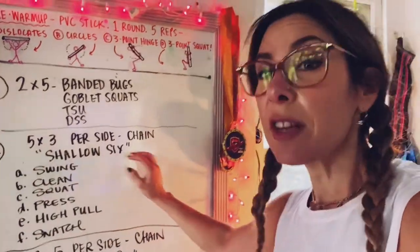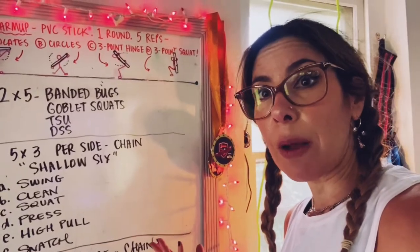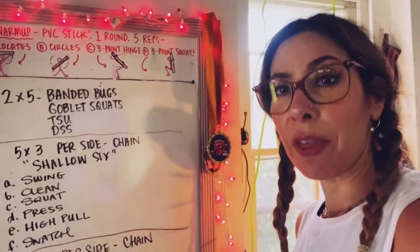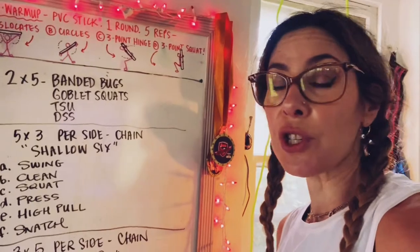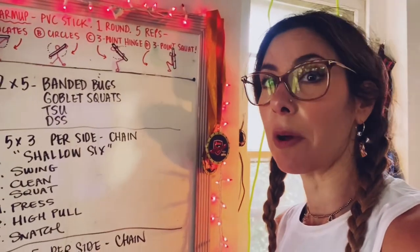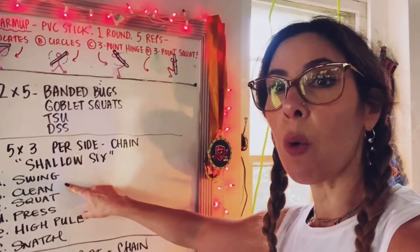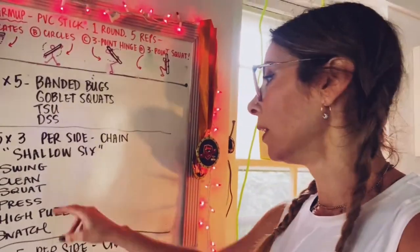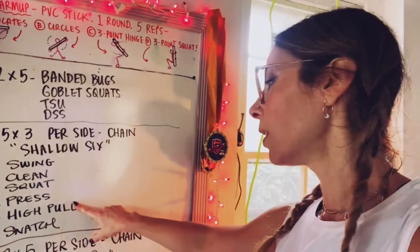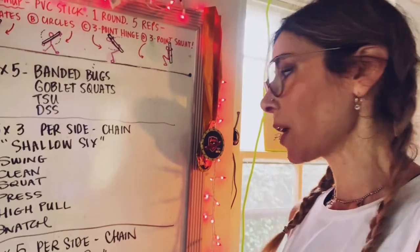So 5 times 3, if my math skills are right, is 15 reps. So you'll be doing 15 reps of something total with one bell. By the end of that round on just one side, you should be huffing and puffing. So you're gonna do a one-armed swing, a one-arm clean, a one-armed rack hold squat, a press, a high pull, and a snatch, and then you'll do all those same exercises on your other side.